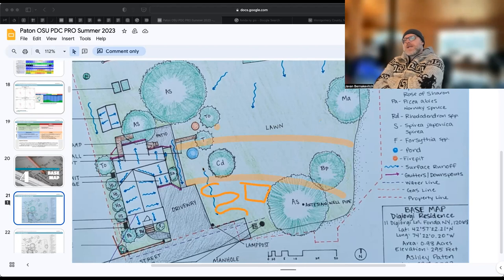Gotcha. One of the things for personal design is I like putting in a spot for people to be in the place that they're managing. So if it's a meditation spot or a sit spot or a place to go and write or a place to go and enjoy the garden, it's really nice to have a place inside the garden to enjoy. So consider that someplace, depending. Yeah, I really like that idea.